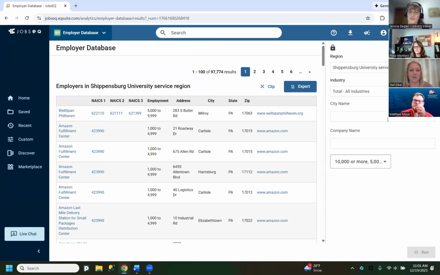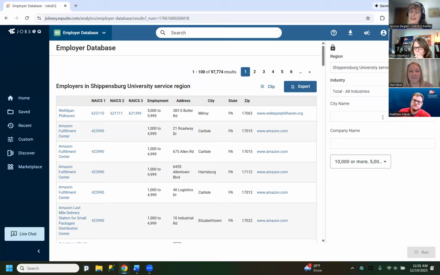I didn't know if maybe JobsEQ would consider a slimmed down version of an employer database that would be contact information only without having to use up the credits. We were particularly looking for the executive director or an HR point person with maybe their email and a phone number just to contact them directly. So just a suggestion for the future.